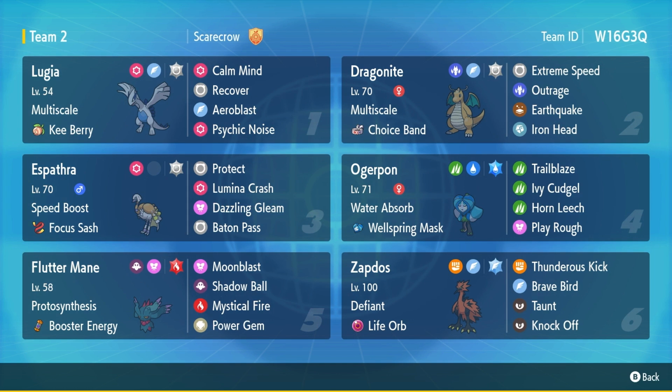Anyway, so the thing with Espathra, we've got max Special Attack. I think we have just enough speed to outspeed Calyrex after a speed boost, and then the rest of it is in HP. And the goal with Espathra, of course, is to basically spam Lumina Crash, and then Baton Pass our speed boosts, mainly to Lugia, but if you look at our team, pretty much everything on our team is happy to get a speed boost, or a few.